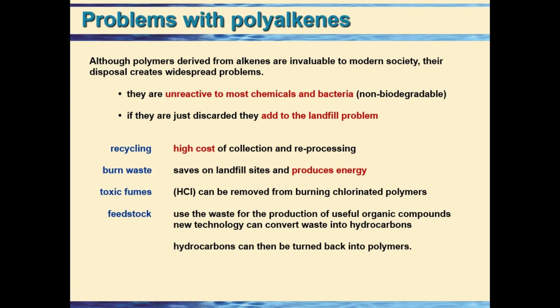Now this last part on problems with polyalkenes is about the impact on the environment. Alkenes polymerize to form polymers, and the polymers are called polyalkenes. Polyalkenes don't contain double bonds anymore. They are alkanes, so they are unreactive. Remember, alkanes are unreactive because they are non-polar, they have strong C-H bonds, and they do not have any partial charges, so they do not attract any electrophiles or nucleophiles, right?